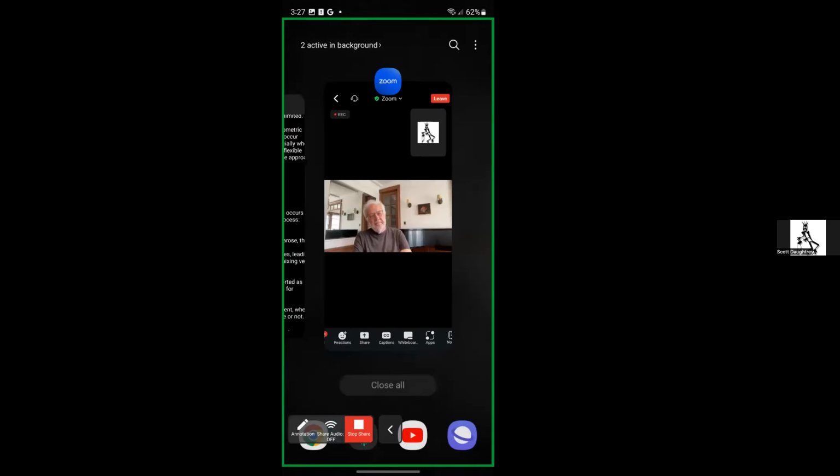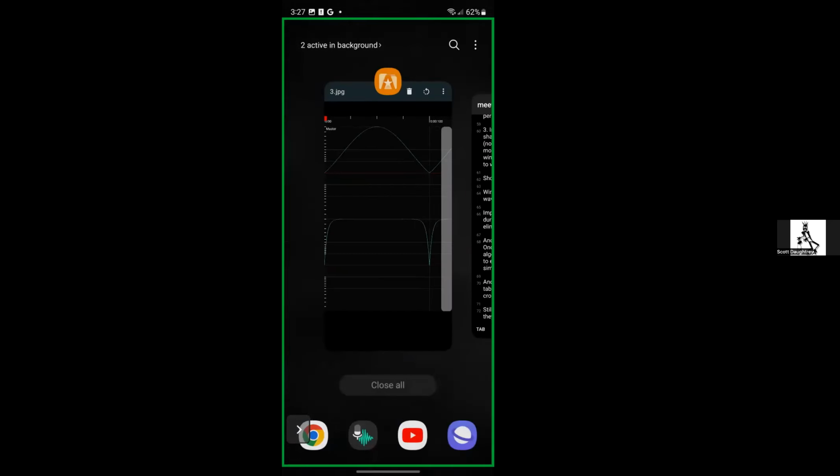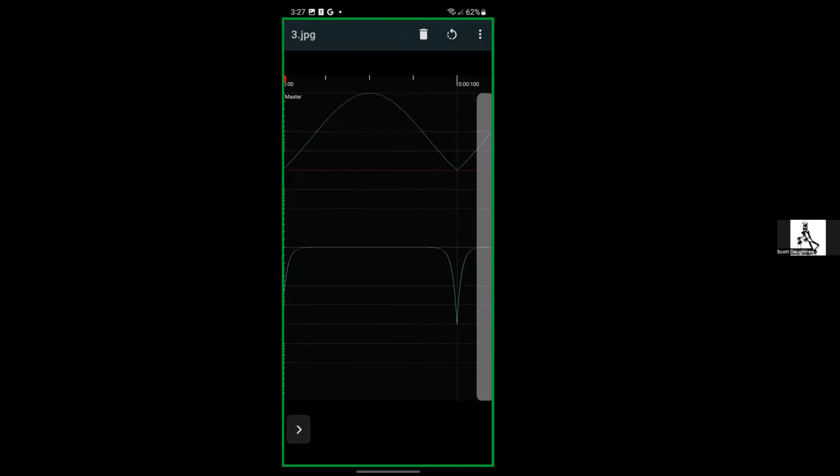But I found a lot of those were really intrusive, which led to the development of creating some unique approaches to doing that. So can you see the screen okay?